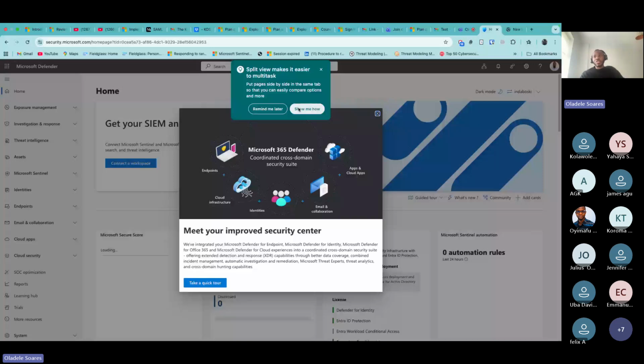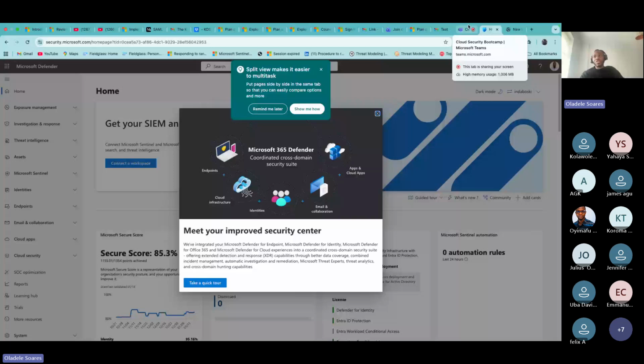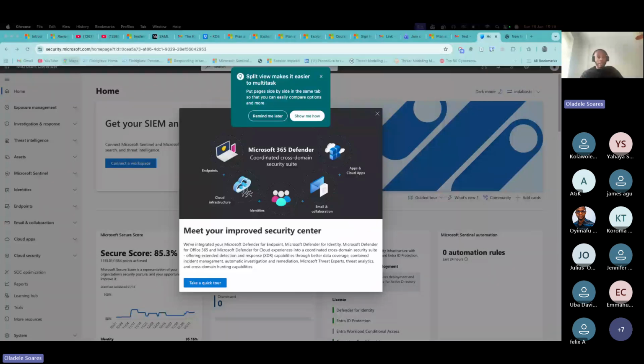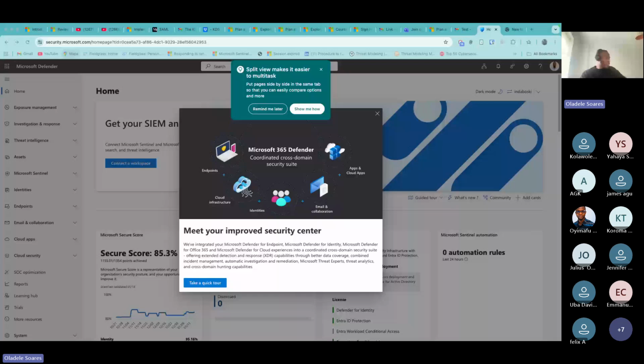expectation of this call into the chat. Let me know if you can see my screen. If you can see my screen, give a thumbs up. If you can't, give a thumbs down. Good. So that being said, okay, that's good. I'm just going to see if my laptop is charging so that it doesn't go off on us. Okay, I'm glad you can see my screen.